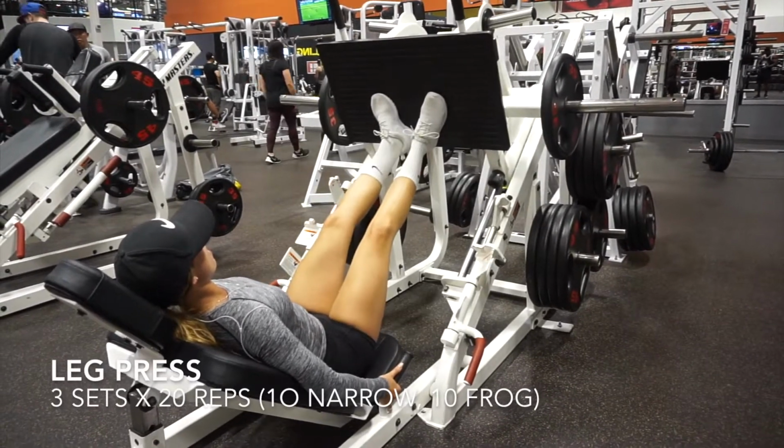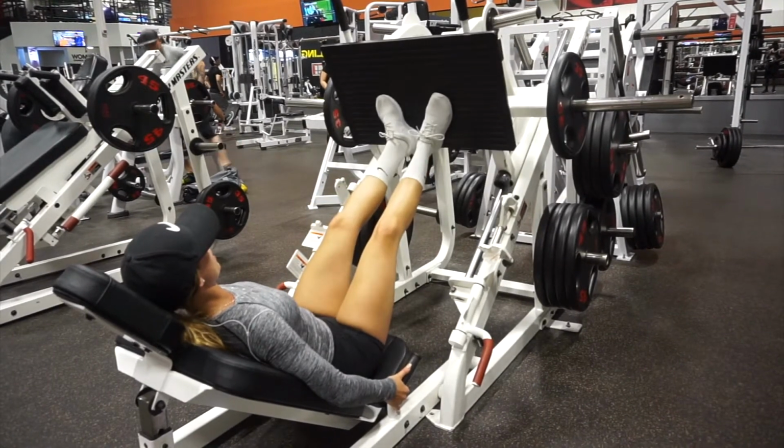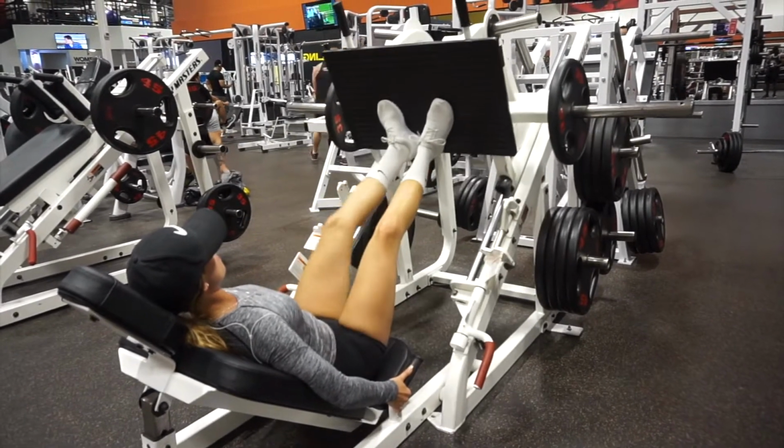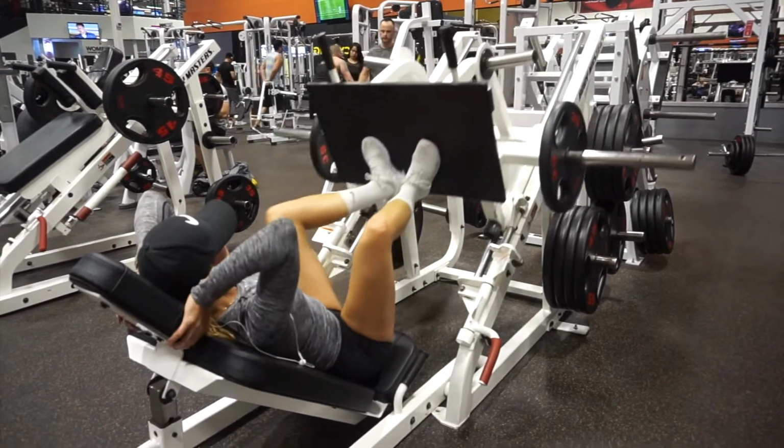Then you will notice I go straight into a frog stance leg press. So this is just another variation to really help target those quads, and you want to make sure that through these movements you're pushing through the balls of your feet.